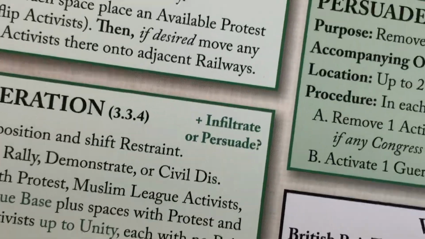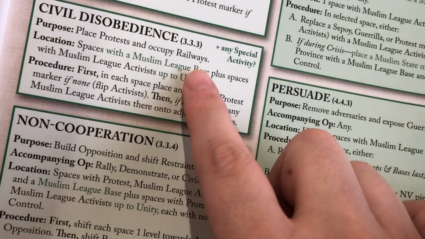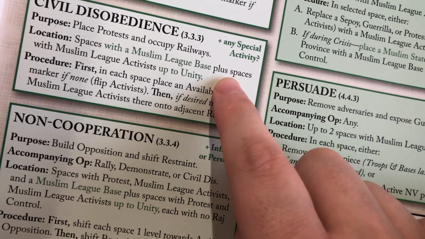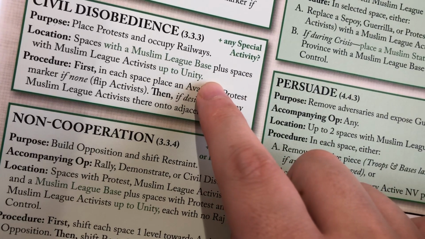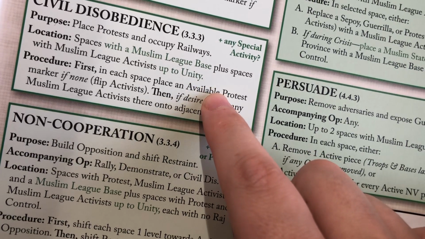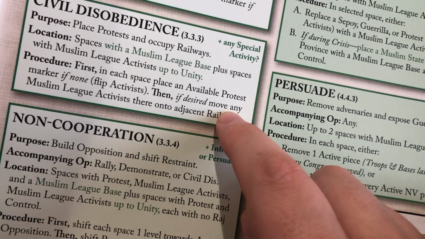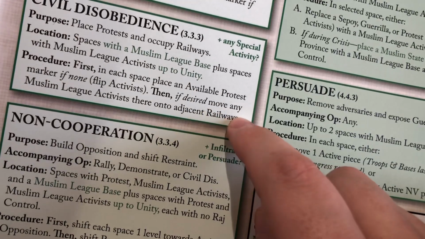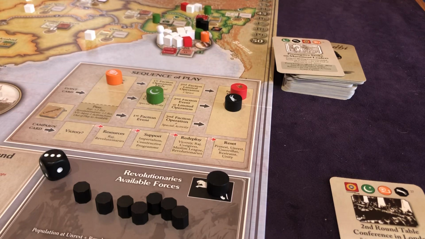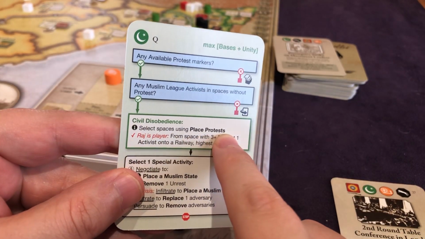So I'm going to zoom this out a little bit. So it says place protests and occupy railways. Spaces with a Muslim League base plus spaces with Muslim League activists up to unity. First, in each space, place an available protest marker, if none. That lets you flip the activist. Then, if desired, move any Muslim League activists onto adjacent railways. Well, let's do it one at a time here. First things first, it says select spaces using place protests.